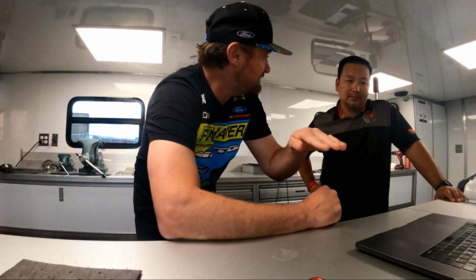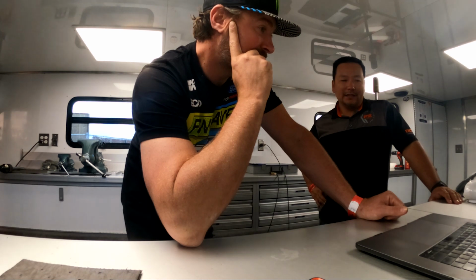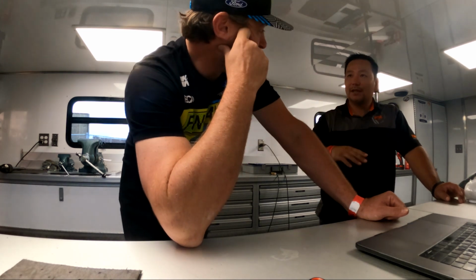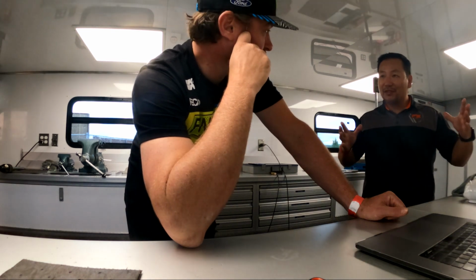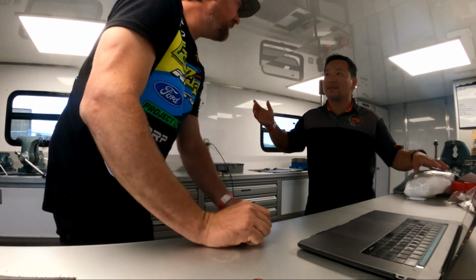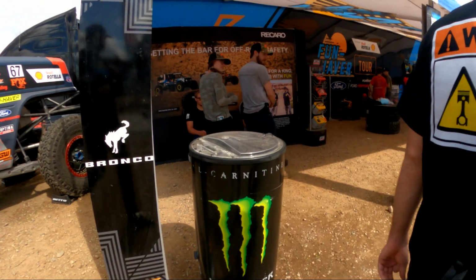See how it's like, I don't remember it happening that quick. And the other thing is we have a lot more travel in your car than they do in short course as well. So you're gonna get that movement. Especially because this is set up more as a desert race car. And in desert racing, we don't like a lot of slow speed going because that's what gives us comfort. So if we have little low speed valving, then it lets that wheel start moving.